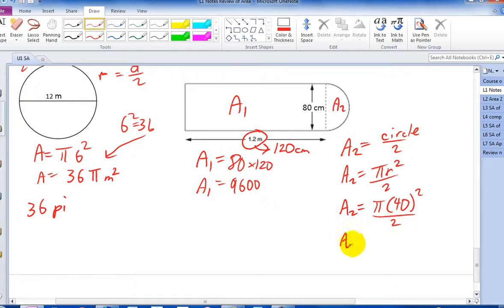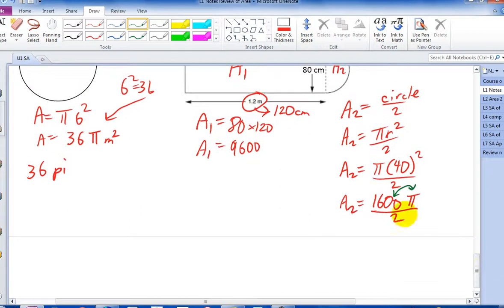So don't divide by 2 until you square it first. What's 40 times 40? Well, what's 4 times 4? How many zeros should be on the end then? 2. Okay, 2 zeros. Times pi divided by 2. So all I did is I always want to put the number first and the letter second. Okay, it's typical for algebra. And then what's the total area? 800 times pi. Now we got a bit of a problem, don't we?